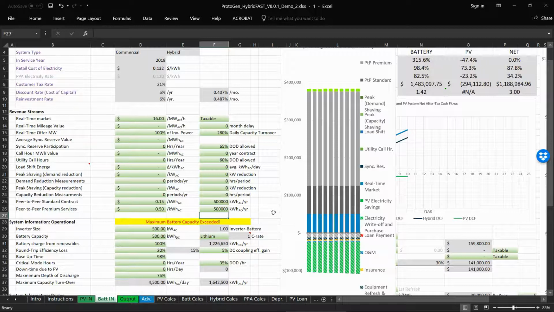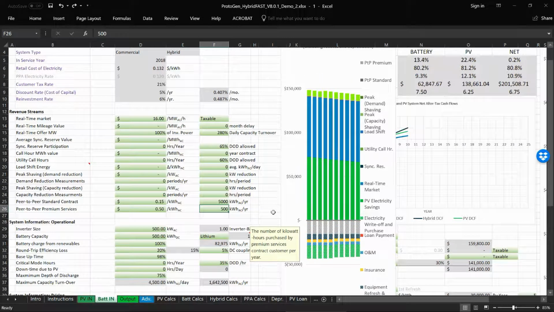So let's pull this back a little bit, Control Z, and take a quick look at what happens if you do have some internal self-consumption usages for your battery. Let's take, for instance, a load shift where we're saving 5 cents per kilowatt hour with the shift, and we are shifting just 50 kilowatt hours a day. Well, that's well within the ability of your inverter and your battery capacity to handle. But let's say you need to do 150 kilowatt hours per day. That's also capable of being handled.